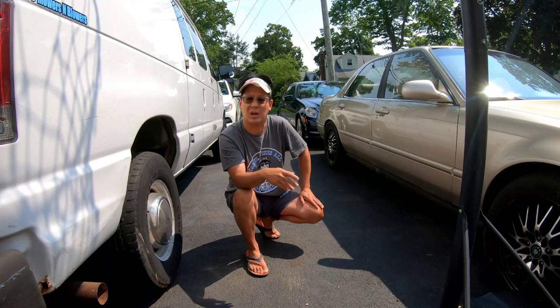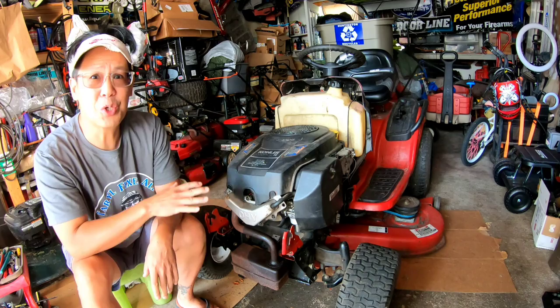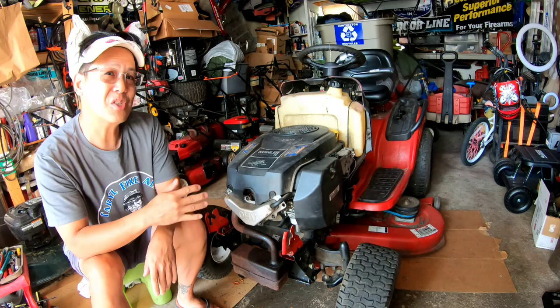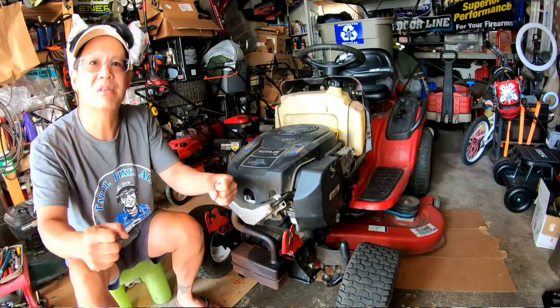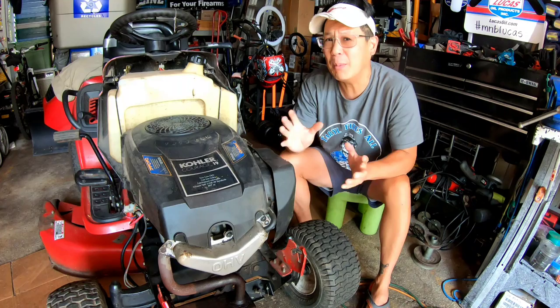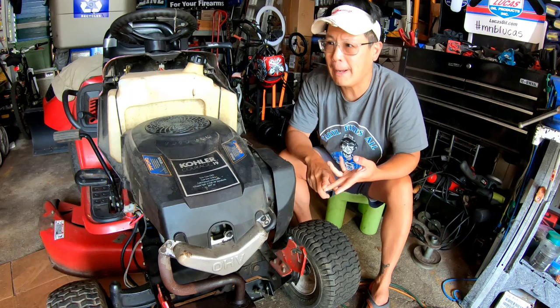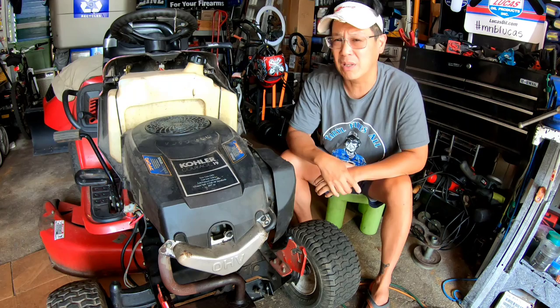So today's going to be kind of a challenge, because I need to test and see if this thing will go forward and backwards. The whole issue with this tractor, the reason Nick from Bellport gave it to me, was because there's a variable transmission issue where it bucks. That tells me there's an issue with the variable drive, or CVT transmission, by MTD. This is a Toro, but MTD makes them for Craftsman and Toro, and MTD, of course. MTD, Cub Cadet, Yard Machines, Yard Man, Troy-Bilt, that's all their brands. Bolens too, I believe.